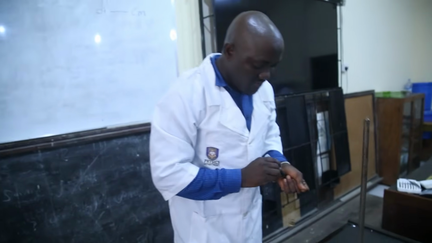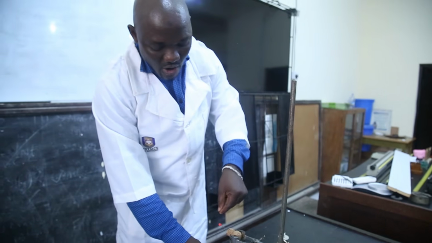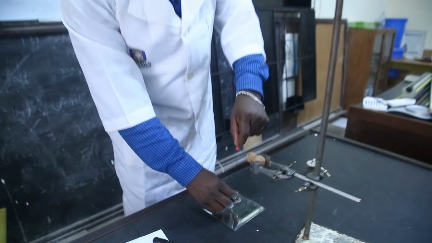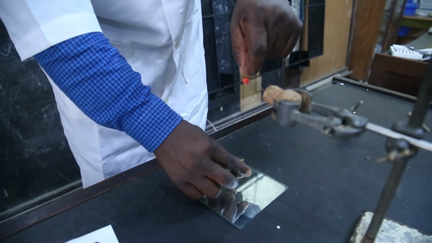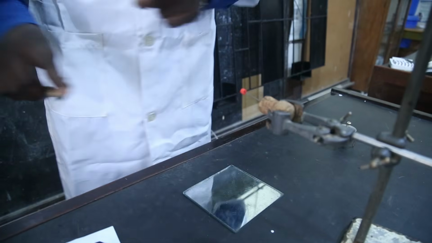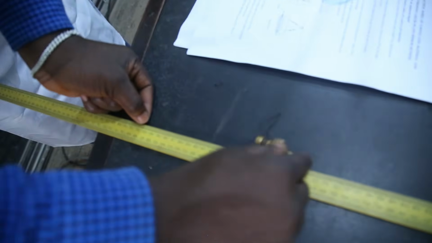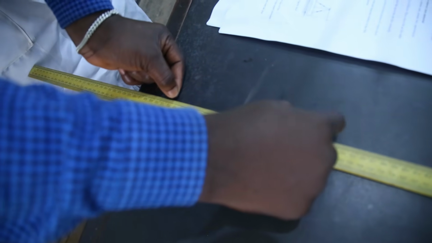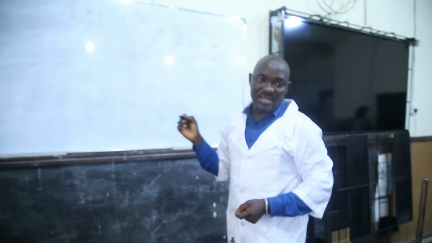Then you remove the lens. Then you also place the plumb line from the center of the pin to the surface of the plane mirror. Then you equally place it beside a meter rule. Then when you look at this, this is from 33 to 50 something. So this will be your D2, also in centimeters.